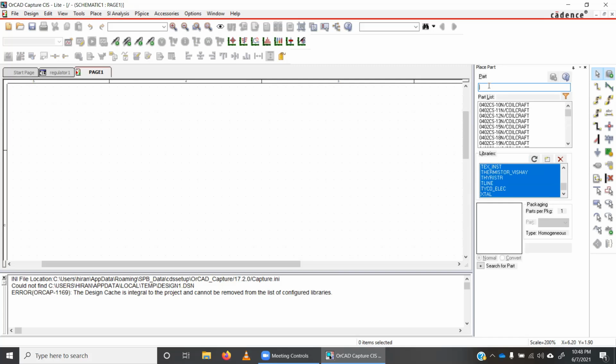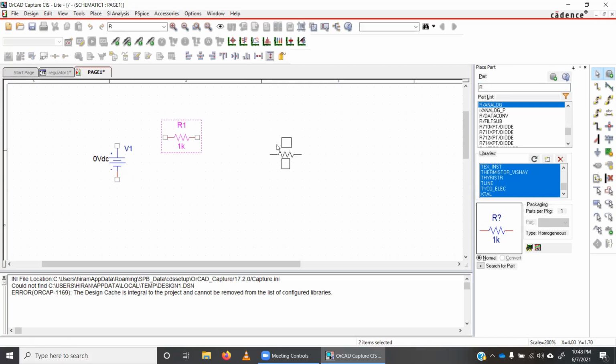Okay. So we will start adding components. I will search VDC, that is my power supply, press enter and place my power supply here. Then I need two resistors, R, press enter, and here I will place it in this orientation. Then the load resistor I will rotate. Rotation you can do with R. So I'll press R and rotate it and place it here.